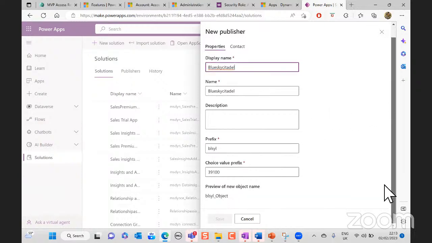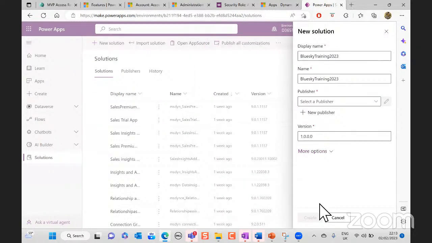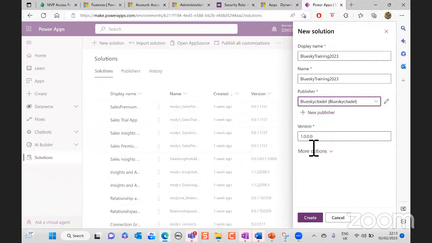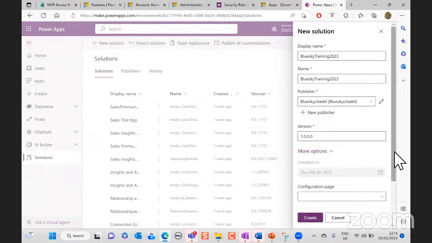So is there something missing? Yeah, it's got everything it needs. And then we can select our publisher in here. It's now here. So you should never use these publishers here. If you're developing, it should always be this publisher here. And then the version, it stays like that for the first one. Then the increment becomes here as you build more. So you can go to 2, 3, 4, 5, depending on how much you're developing in your organization.